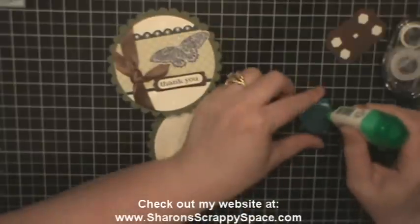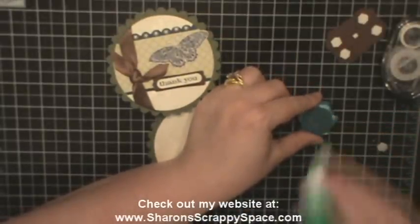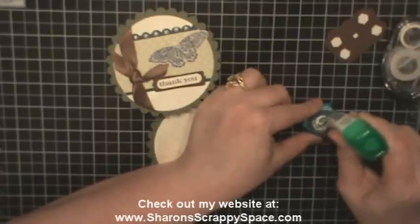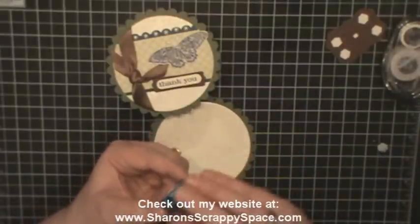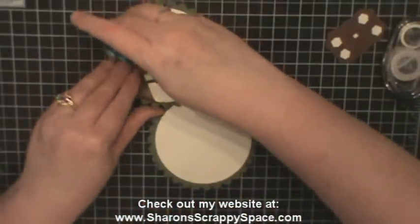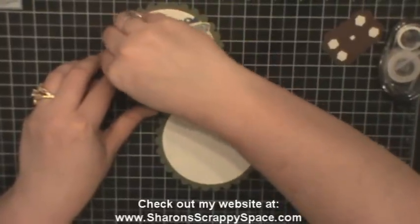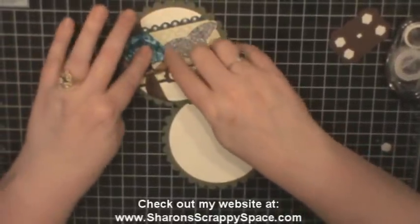So, okay, next I'm going to use my Tombow Mono adhesive. This is the best glue. And I'm going to put a generous amount on because I really want this flower to stick on here and I don't want it to go anywhere. So I'm going to move this ribbon out of the way and let it just kind of go up around it.